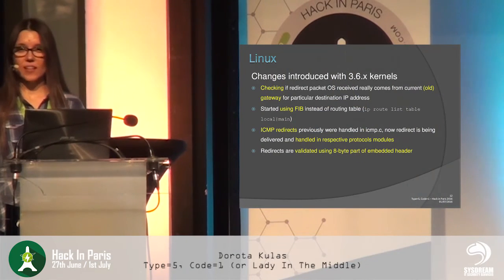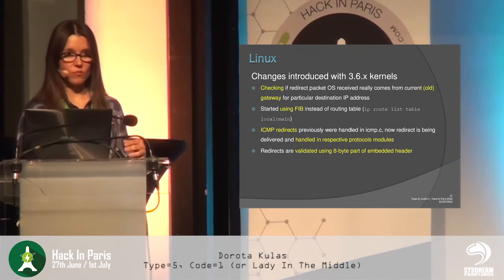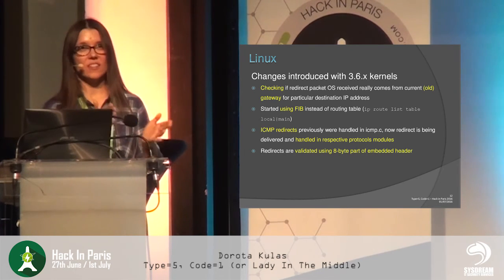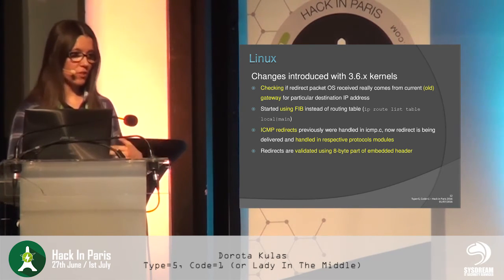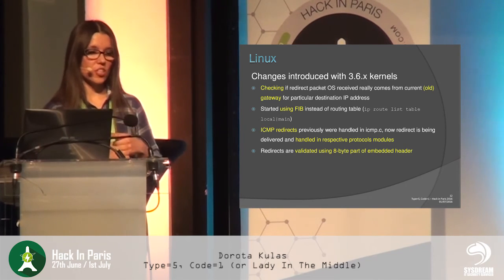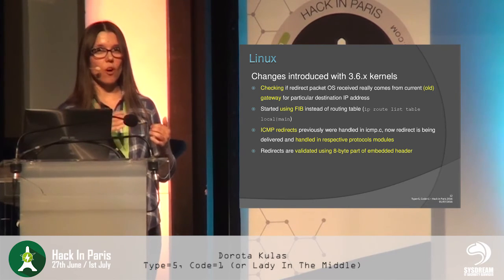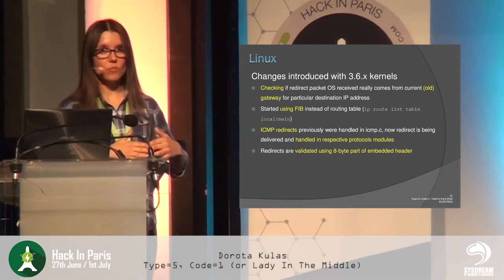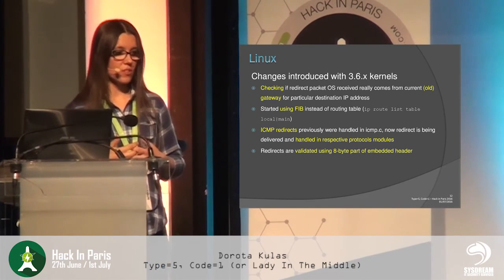Before, you could just send any ICMP redirect message, and it wasn't matched at all with current communication from the user workstation. So you could really blindly send an ICMP redirect for a particular destination, and the OS would install this new route. Right now, it will first check if there was a corresponding packet which could cause this ICMP redirect message to come. So there should first be a communication going on between user and target. If there's none, then the redirect will be just discarded.